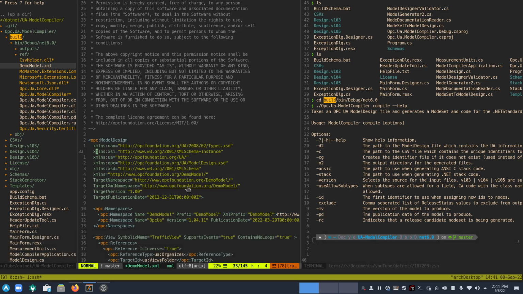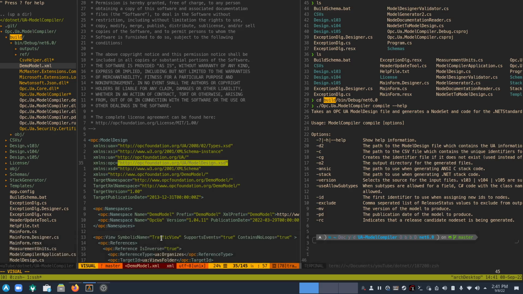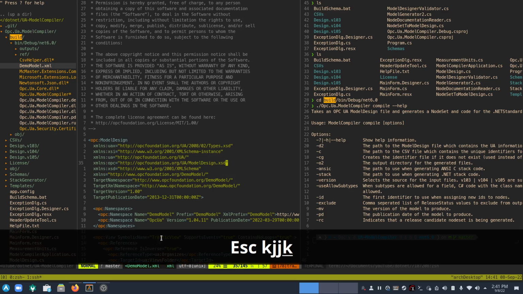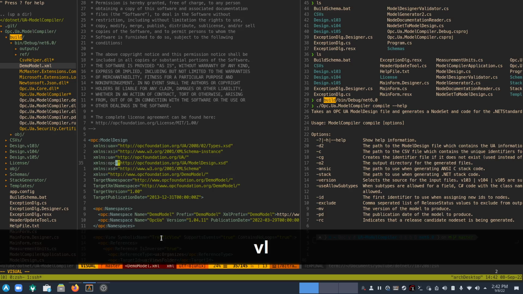In case you're wondering what this OPC namespace is talking about, you can take a look at this XML namespace OPC file right here. This XML OPC file actually points to this website schema, http opcfoundation.org ua modeldesign.xsd. This is the exact file that we are actually looking for. And so every time you see OPC here, the XML namespace will actually be pointing to this website here.